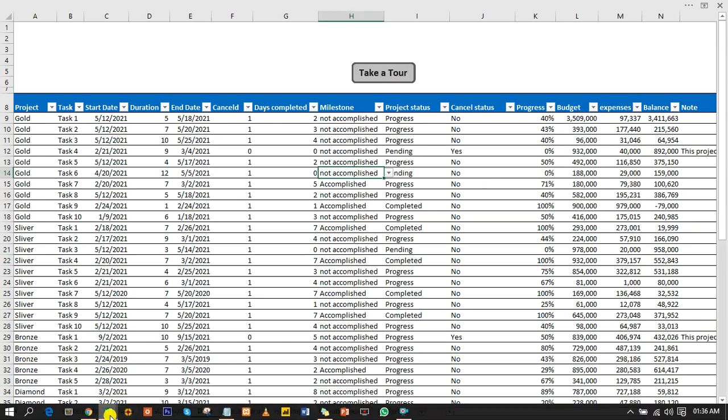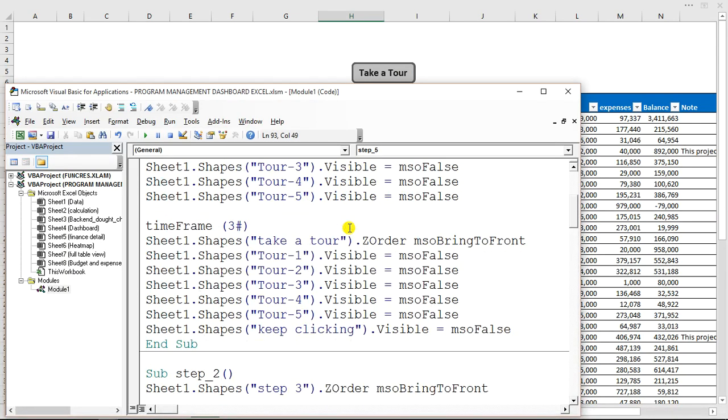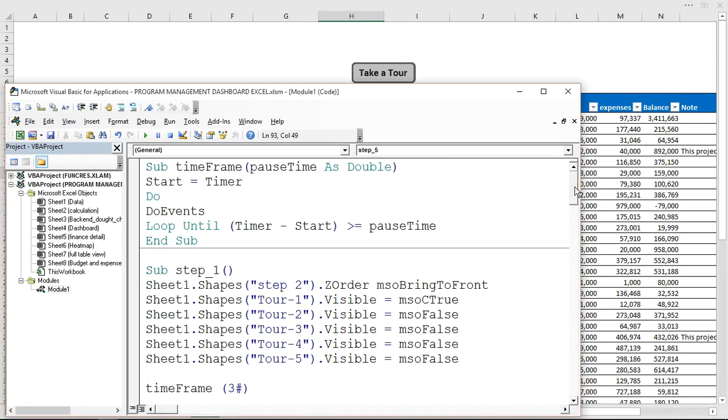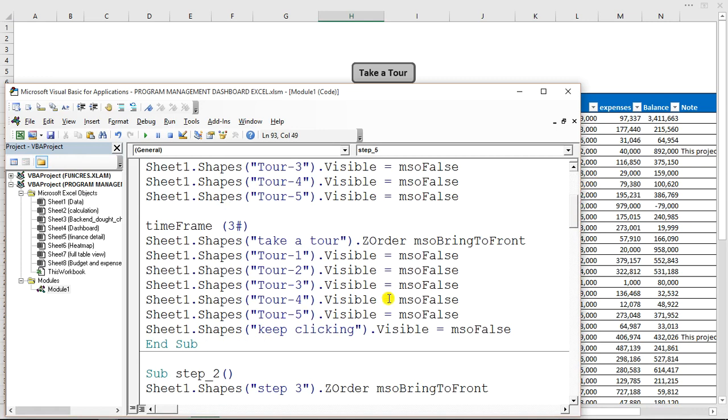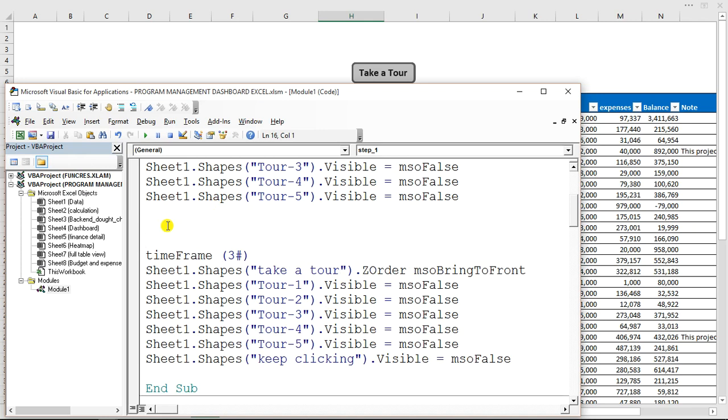I'm going back to this VBA editor. If you want to do the animation, please don't write any code beneath this one right here, else it's not going to work, because we have already defined something that is all false, so it's going to say, "You said it's all false, I'm not going to work with it." So we're going to have our code between here. That's exactly what we need to do.